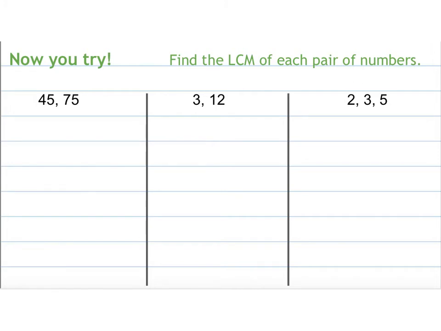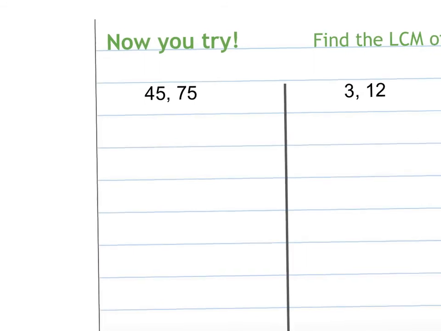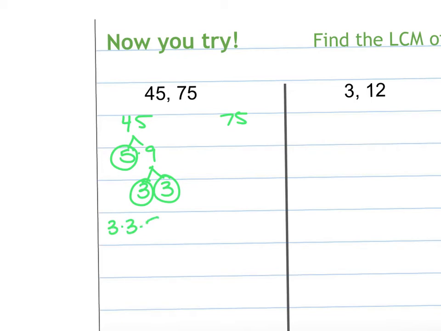So for 45 and 75, I'm thinking already about listing those, and I'm like, no, that's going to be crazy to list out those multiples. I'm not confident in counting by 45s or 75s. So for this one, because these are larger numbers, I think prime factorization is going to be my best option. So I'm going to make factor trees for both of these. For 45, I know factors are 5 times 9. 5 is prime. I'm going to factor 9, which is 3 and 3. Those are prime, so I'm done. I like to write that out, 3 times 3 times 5.